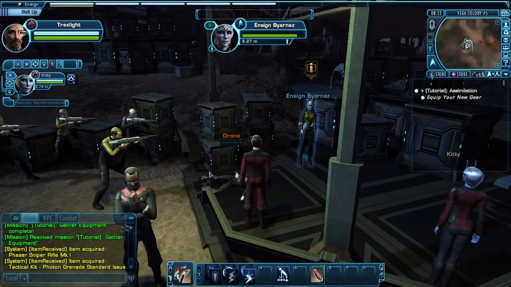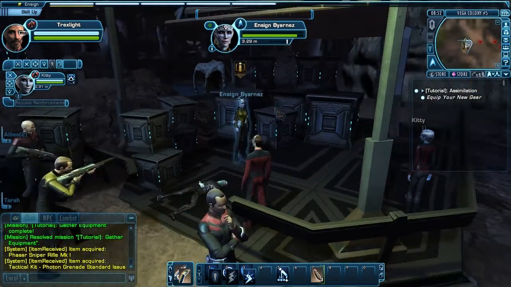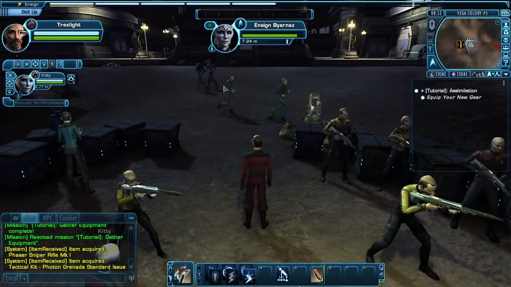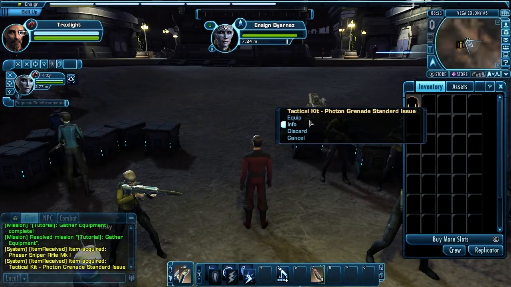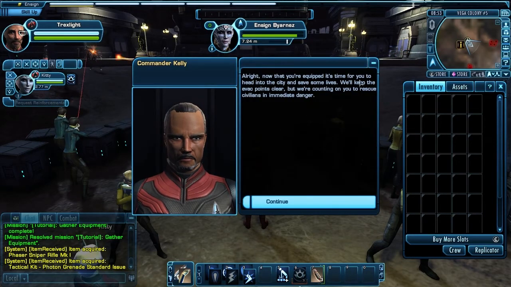Alright, so let's go ahead and open up our inventory. Oh god, I suck at playing games. Hurry up and click it. There we go. Oh yay, get to click it. I'm gonna equip it. You can tell the difference because I got this belt on. Oh look, now that I'm equipped, it's time for me to head into the city.